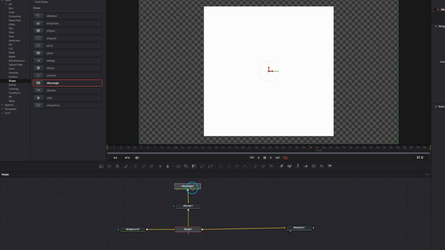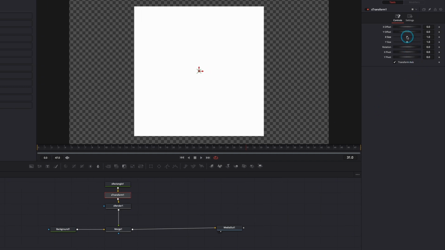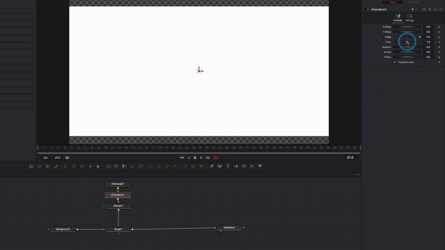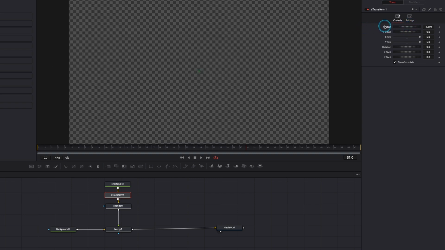Take the rectangle, bring that up. And now what I want to do is come over to Transform and Shape Transform and just select that by left clicking real quick. And then I can take this rectangle and change the size of it really easily. Take the X size, drag it all the way to 5, and the Y size all the way to 5. Now come over here and take the X offset and just drag it all the way off your screen like this. This is a really big shape.